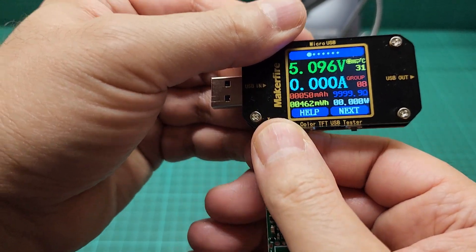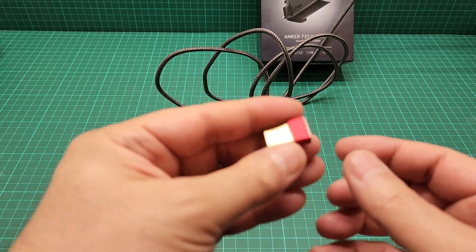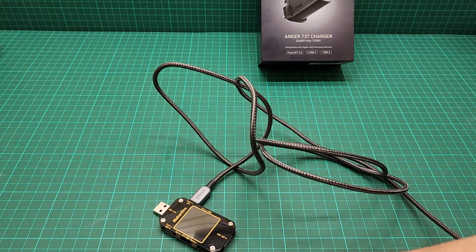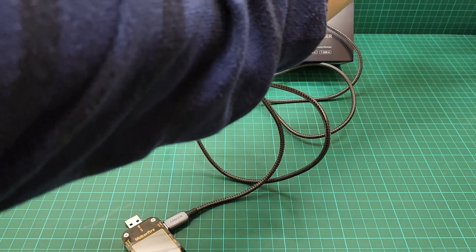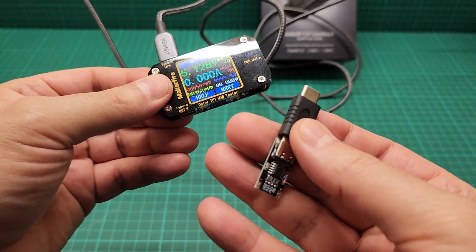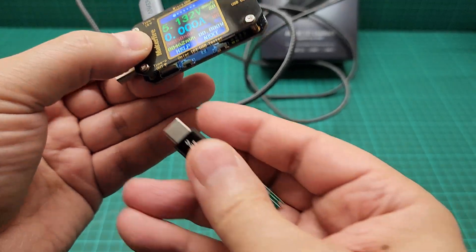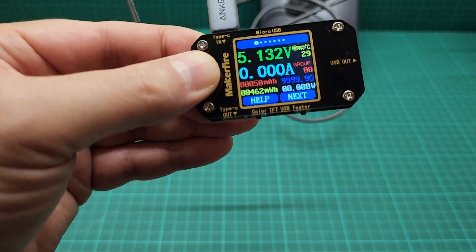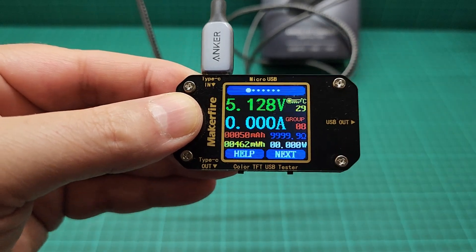Let's try the USB Type-A port for this experiment. I need to use an adapter to connect the 140-watt cable to the USB-A, let's see if it fits in there. I set the trigger to 12 volts. Unfortunately not — let me try this adapter instead. I think that connector isn't really good; it's not allowing the voltage to be triggered.